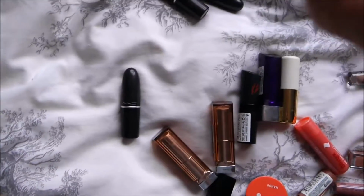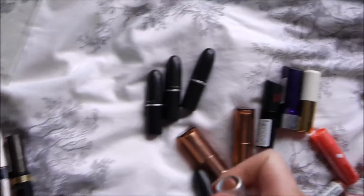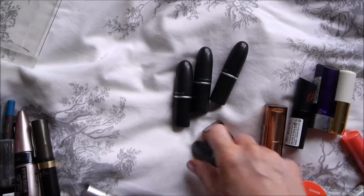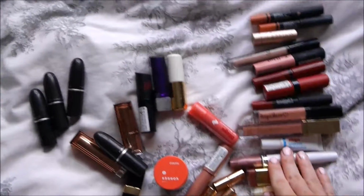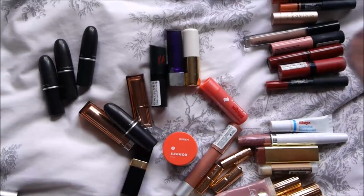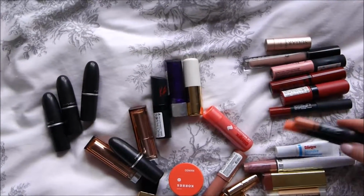Then we've got my Max, we've got Hue, Cram Cup, Taupe, and Yash. I haven't used Yash in ages actually, so I mean, I can't get rid of them. So I'm still left with these. Is there any I can get rid of? I'm thinking one of these can go. Might have to try these two and then choose between them. Put them to one side. Definitely keep those.